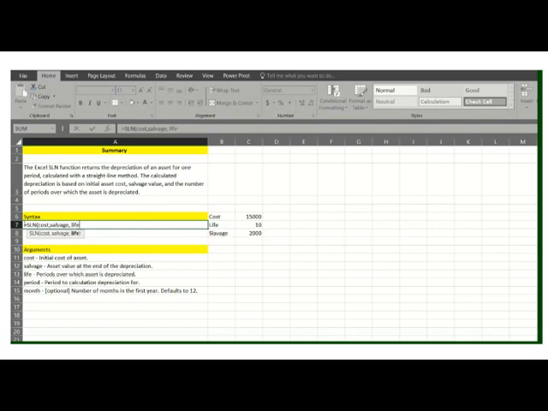These are the three parameters which you require to calculate depreciation using the SLN function. As you can read here, the SLN function returns the depreciation of an asset for one period calculated with the straight line method. The calculated depreciation is based on the initial asset cost, salvage value, and the number of periods over which the asset is depreciated.